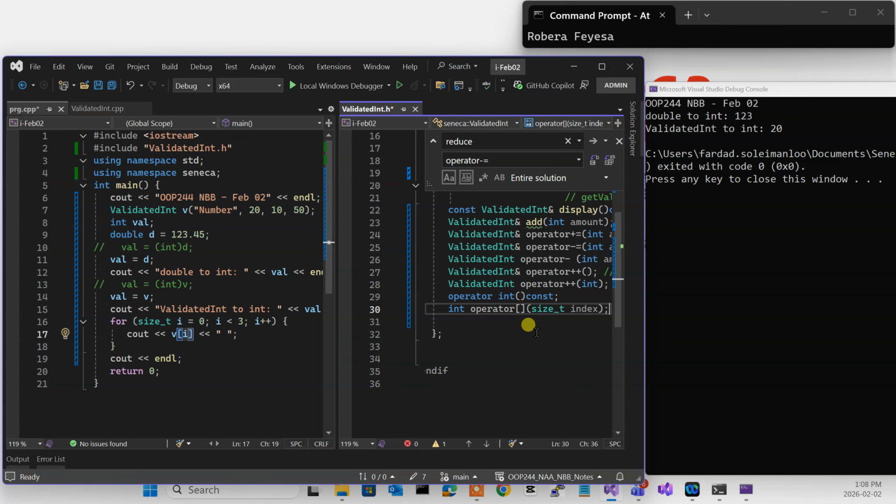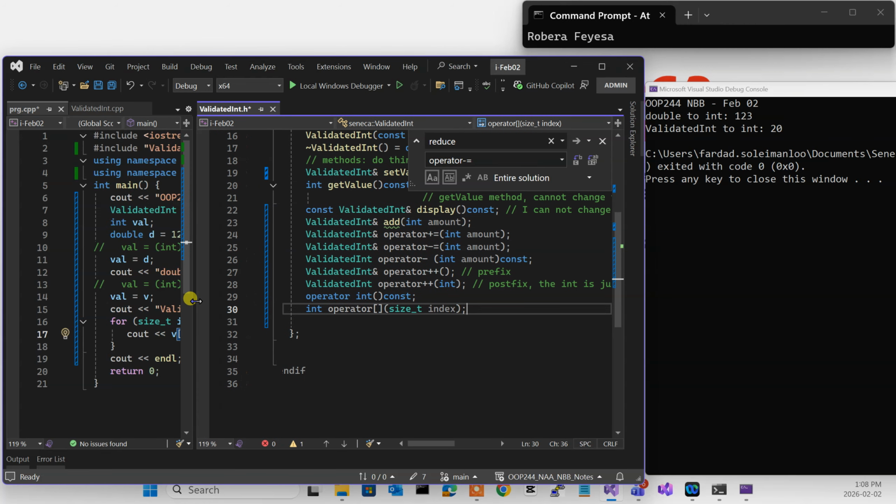Now, you don't know if you want to change the object or not, so we're going to leave it, but you can decide what you want to do later on. Okay? So, I don't want them to change anything. I just want them to extract it. I don't want them to set them. If they are setting it, I want it to be done through the constructor, so I'm going to make it a constant.